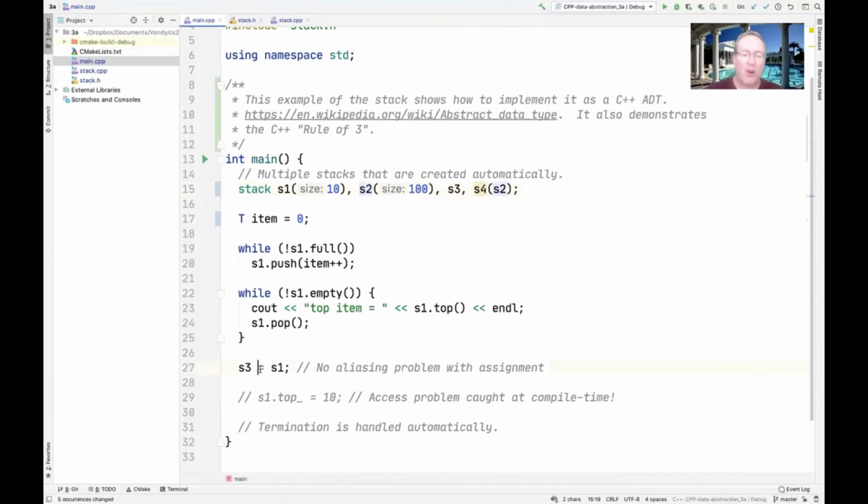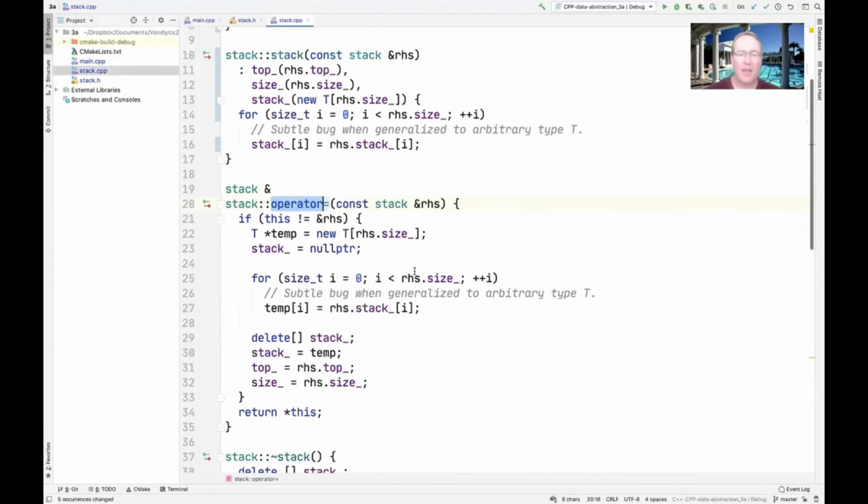So there's nothing to clean up. With the assignment operator, however, in this case we have, say, S3, which is given the default size of 20 elements. In that case, we already have an object with its values, and so we have to be careful in the assignment operator to make sure we clean things up properly. And that's exactly what we're going to do. Now, again, this code works, but it only works because we've typedef'd key to int. Do not use this code as a template for anything else. I'm just doing it so I can show you later why it's wrong.